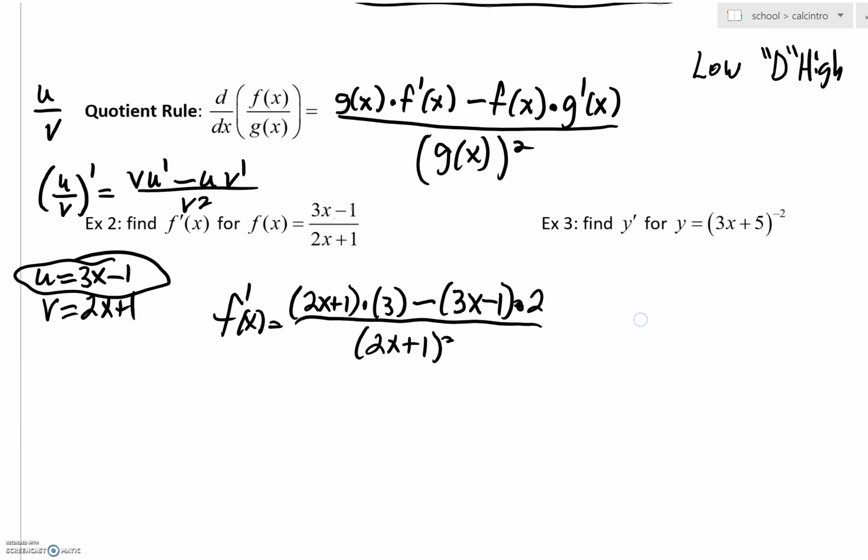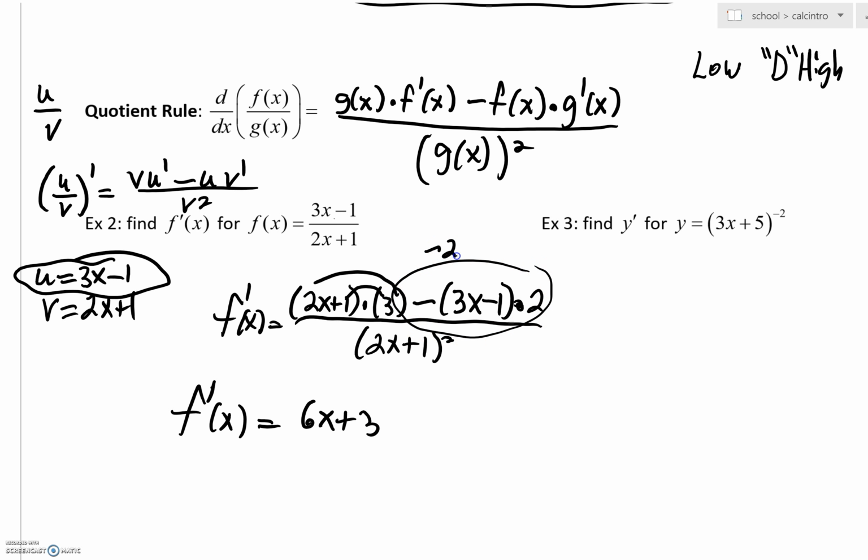Well, we're going to go ahead and just clean this up and see what like terms we can put together. We're going to distribute this 3 here. We'll get 6x plus 3. When we're looking here, it's as if we're really distributing a negative 2 to the 3x minus 1. Of course, we've got a negative 1 right here. We've got the 2. Together, they make negative 2. And when we distribute, we'd get a minus 6x. Negative 2 times negative 1 is a plus 2.